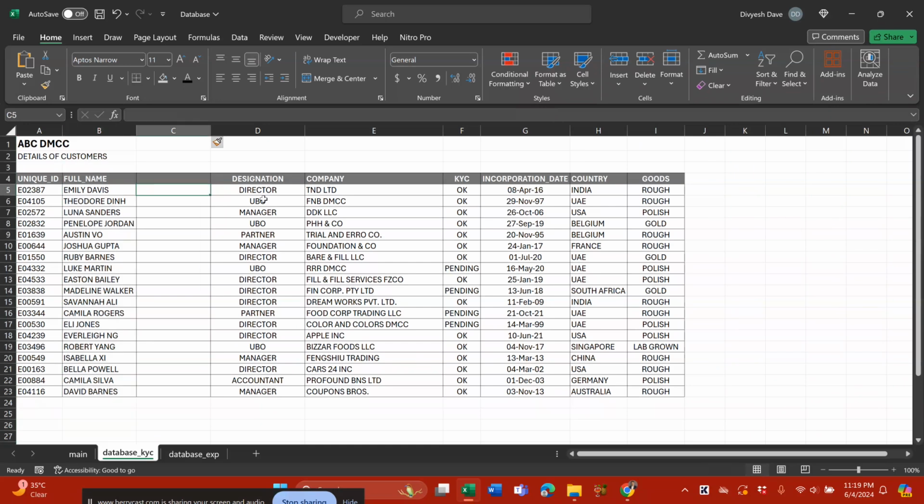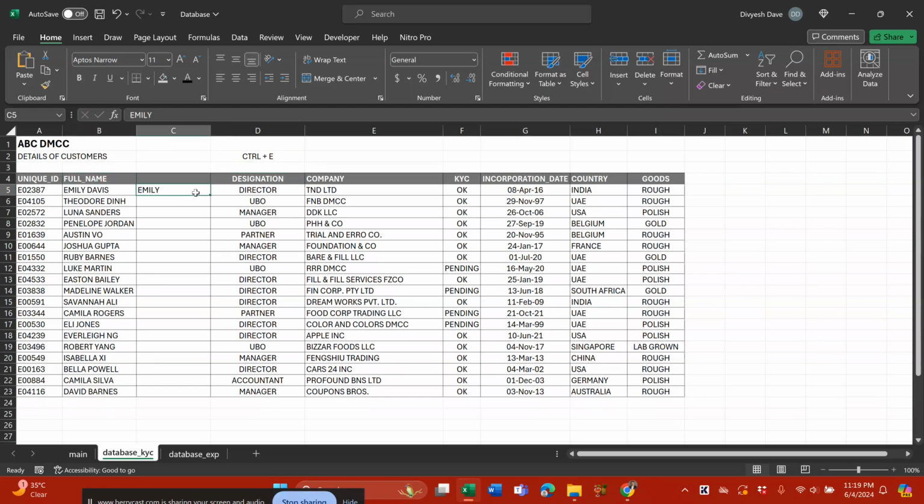Now I want to put only the first name here, Emily, and I want to do it for all the persons. So just select all these cells and use this shortcut, Control plus E. You need to press Control and then press E.